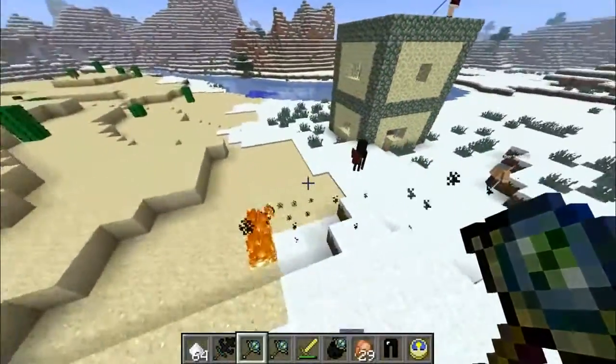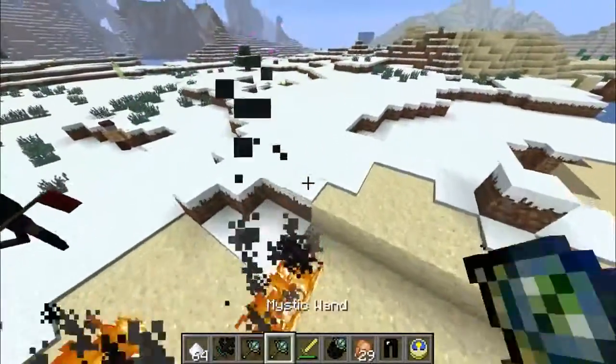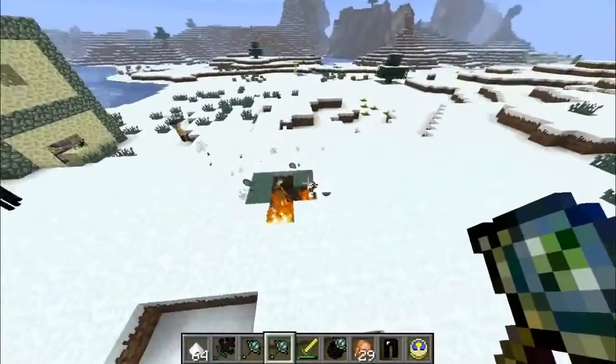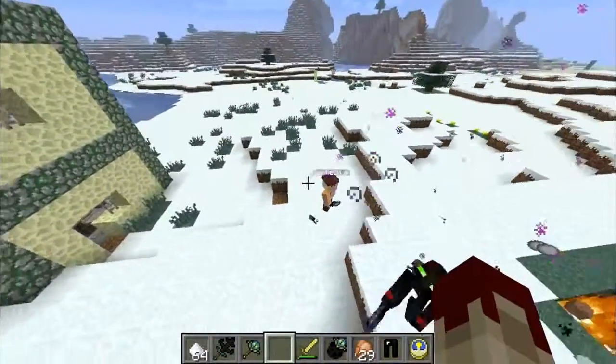The Mystic Wand has all sorts of different things it does. Small fireballs will cast, as you can see, a small fireball shot, whilst large fireballs cast a ghast fireball, which blows up on contact, you know. Oh, let's have one of those. Well, if you must, there you go. What's it called? A large fireball wand.